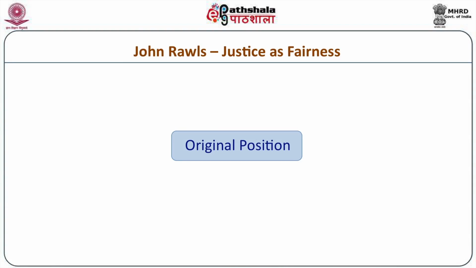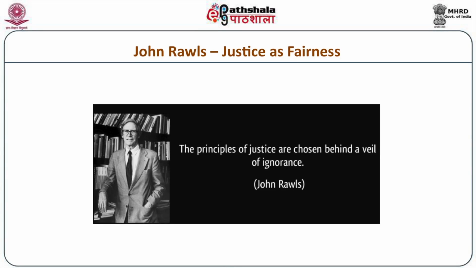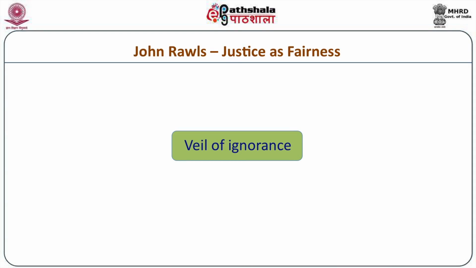Well, where do we get our principles of justice? Rawls uses a very interesting device, which he refers to as the original position, in order to construct or generate the basic principles of justice. The story works something like this. You imagine yourself behind a veil of ignorance. What that means is that you don't know what gender you are, what race you are, what your social status, your class, your caste, anything of that sort, or what your orientations and preferences are. If you were under this sort of veil of ignorance, what principles would you generate to rule or govern society? Now, knowing who you are, what you want, your predilections, your community, your orientations, and so on, obviously we all construct principles that favor ourselves.